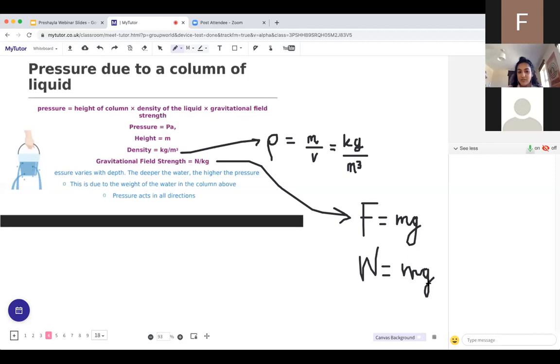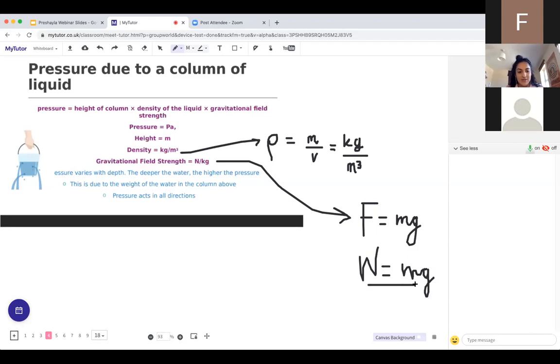So when you step onto the scales, you are measuring your weight, and you weigh yourself and you have a weight. But the scales actually read a mass. Okay, so the scales are actually doing the work and they're converting a weight reading into mass by doing this equation here. That's what your scales do. They measure your weight and they convert it into a mass, which makes more sense to us.